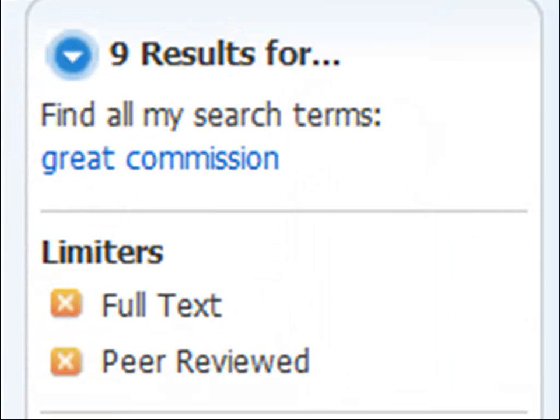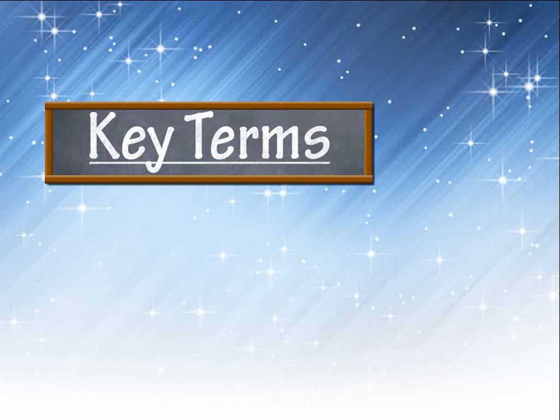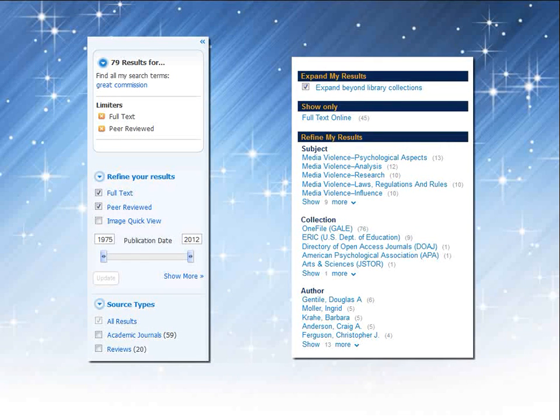Even though these databases are different, the same elements remain. A few key elements should help you navigate through these databases. First, start by using some distinct keywords, 1 or 2, or at the most 3, that will narrow your topic down well. Second, if you pull up a lot of results, don't be intimidated, but use the limiters on the side of the screen to narrow your results down.